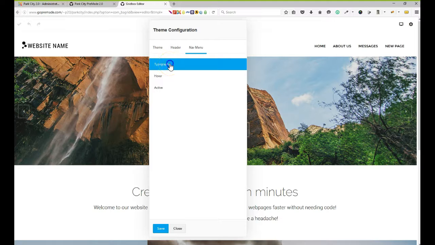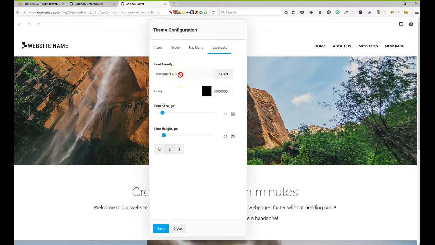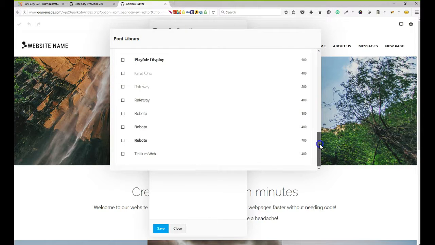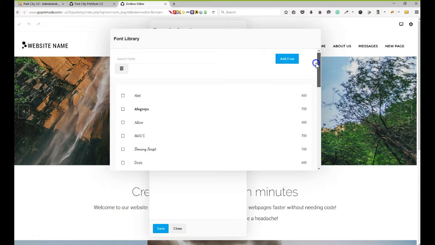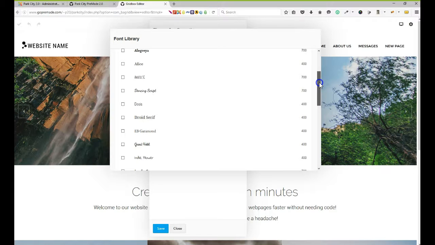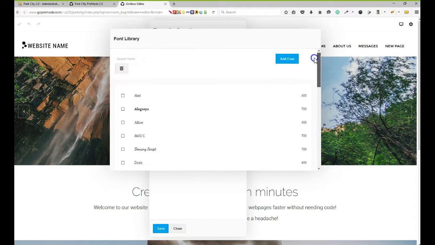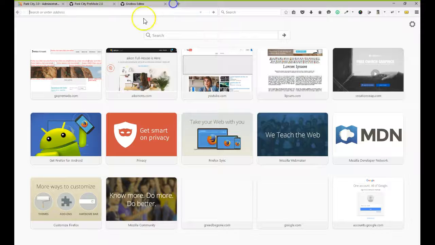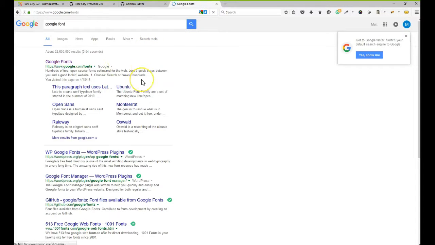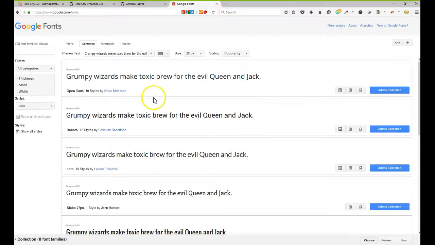The benefit of this is I can click on typography and I can actually begin to change the font. And so if I choose right now, I'm looking at the font family and it tells me what it is, I can select that. And now I have all these fonts here. And I know what you may be thinking. You might be looking at this and saying, well, that's not really a lot. Well, actually it is because it's working off of the Google font property box. And so what we can do is if there is a font in here that we don't have that maybe we want and it's a Google font, we can actually go to Google Fonts like so. So I'll go over here and I'll type in Google font and I'll go to the Google font page. And now we literally have thousands of different fonts that we can work with.